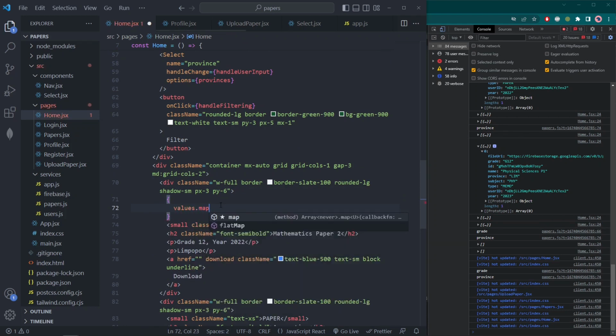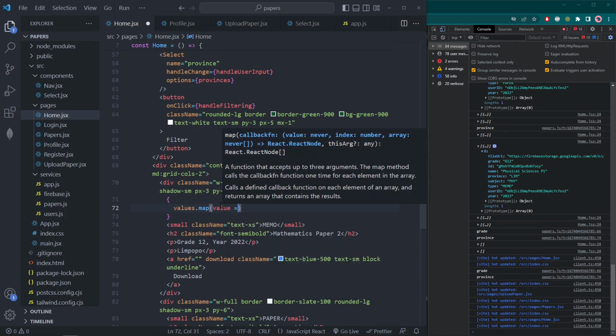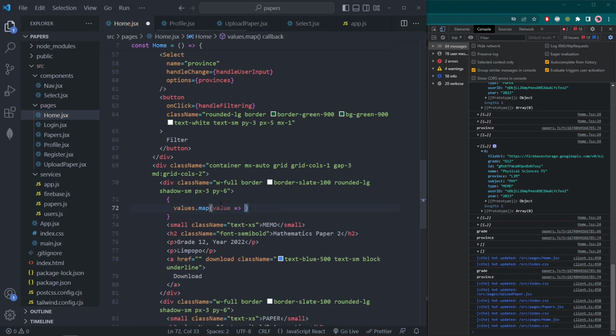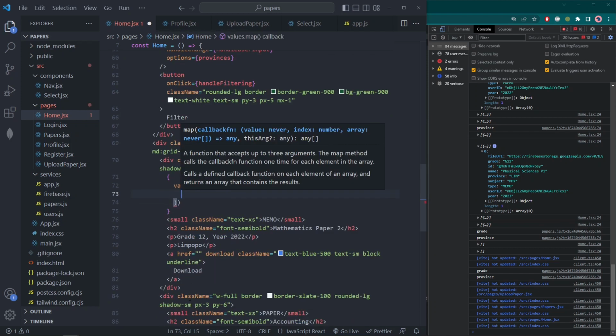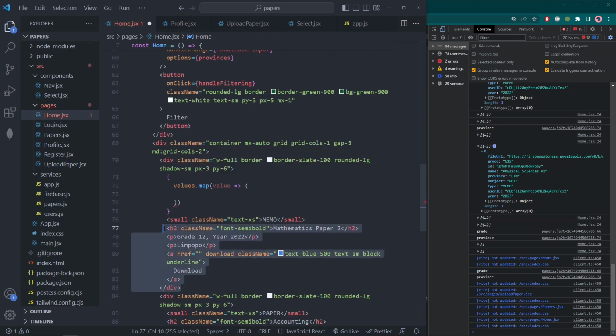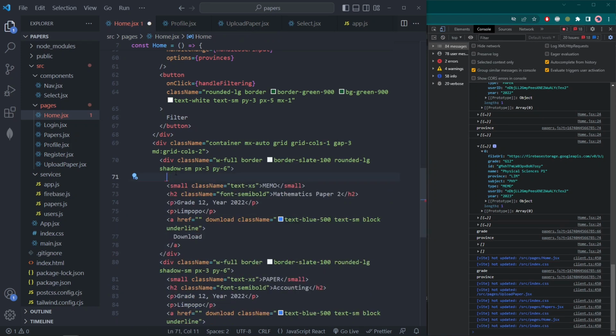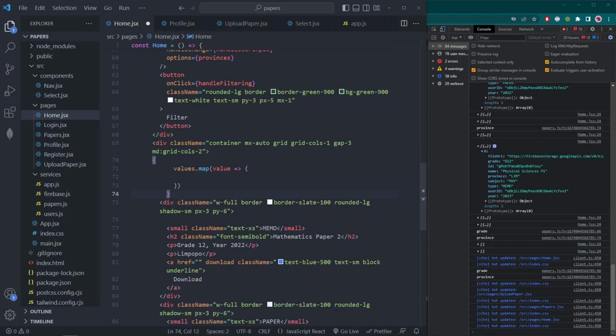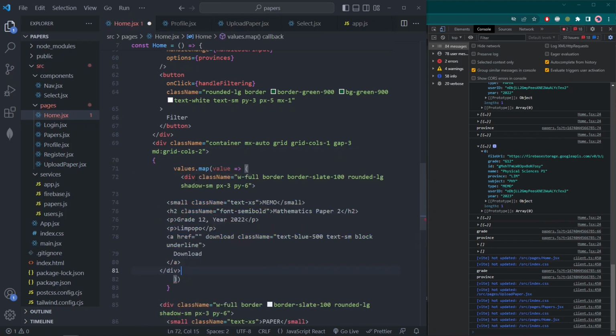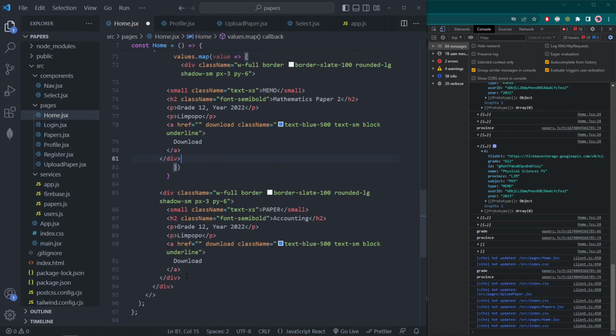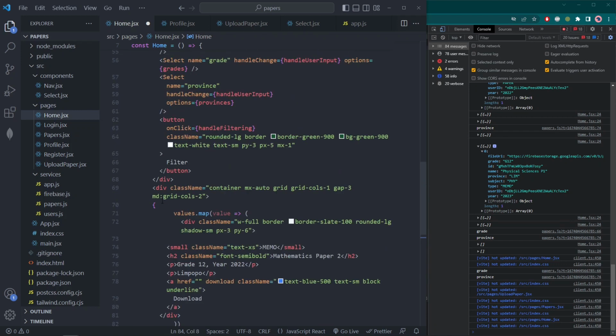Values, map, value. No, let me use this one. Copy this. Oh no, what did I do? Cut, put it here, so I can cut this and paste it in here. And I also want to remove this one. It's no longer important.